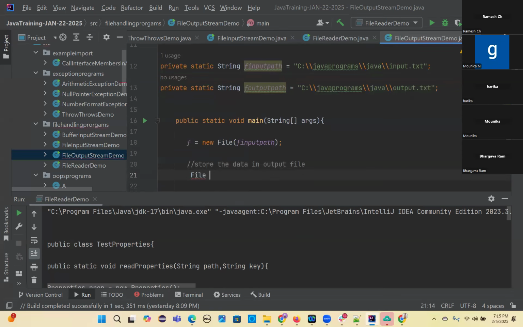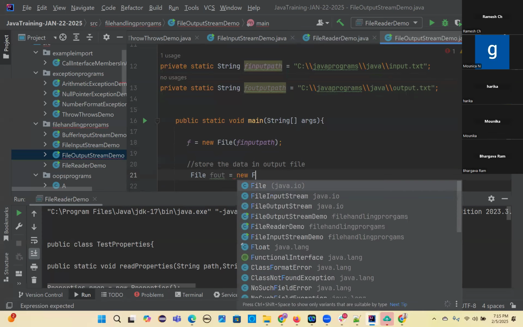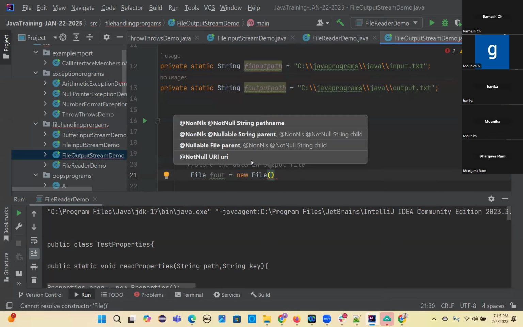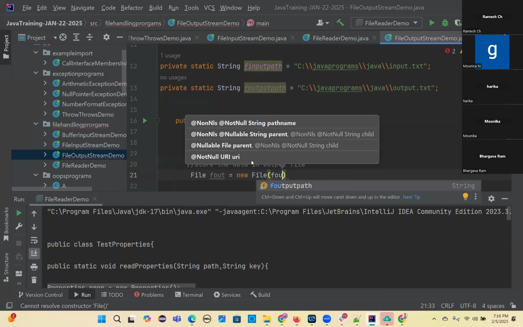So File f1, or fout, equal to new File, with the output path.